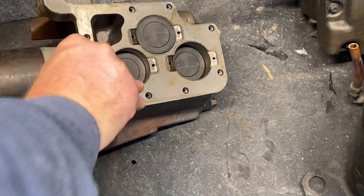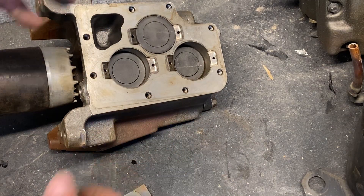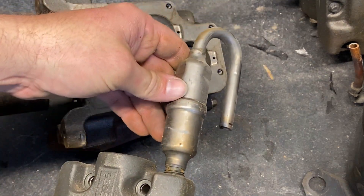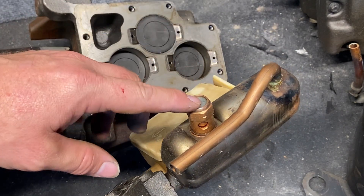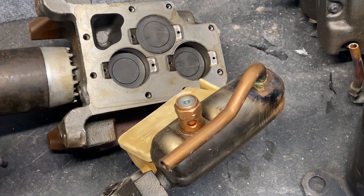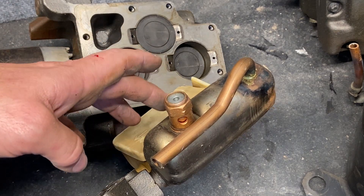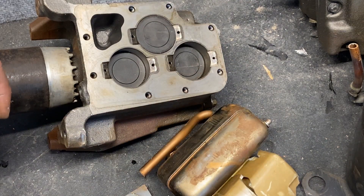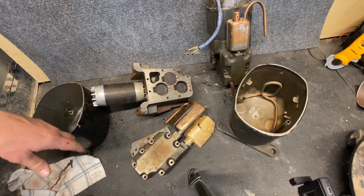So that is the basics of our compressor. We have our pistons — that's our reciprocating action. We have valve plates that open and close; we suck in low pressure vapor and pump out high pressure vapor. We have a muffler built in on it, and usually a pressure relief valve — so if the pressure gets too high, you'll hear it like water running, or hissing, or like an air compressor valve opening, just dumping that hot pressure gas back into the suction side. It's mounted on springs to absorb vibrations, as well as having a built-in crankcase heater. That's pretty well the basics of it — very simple in design.